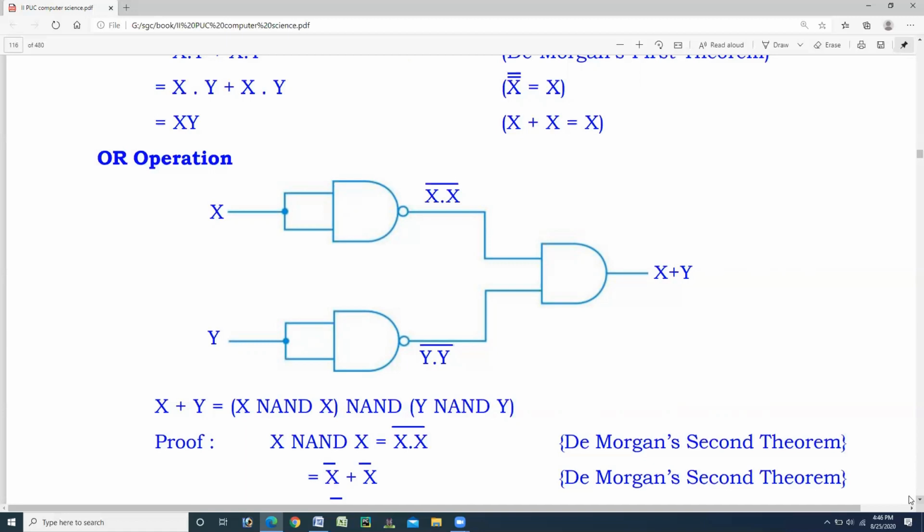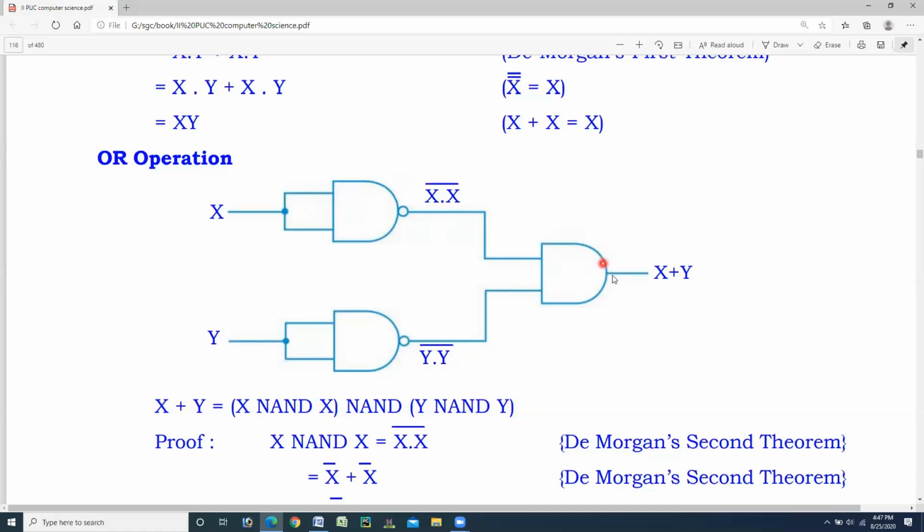So we have drawn it here. See, we designed it. You take the common input for 2 NAND gates. For the first NAND gate, X is common. For the second NAND gate, Y is common. We know that if X is common for the NAND gate, the output will be (X dot X) whole complement. If Y is the input for this NAND gate, the output we will get is (Y dot Y) whole complement. Then the output will be X plus Y.